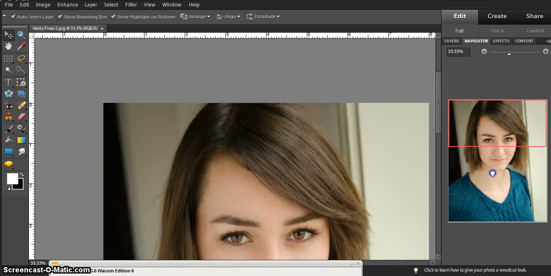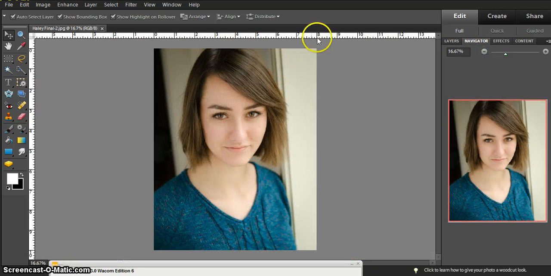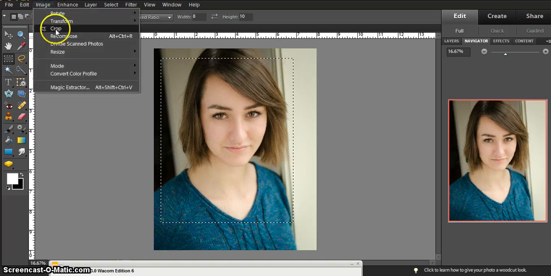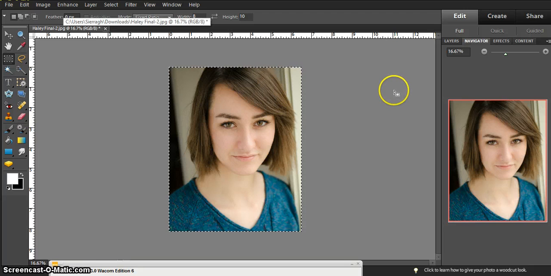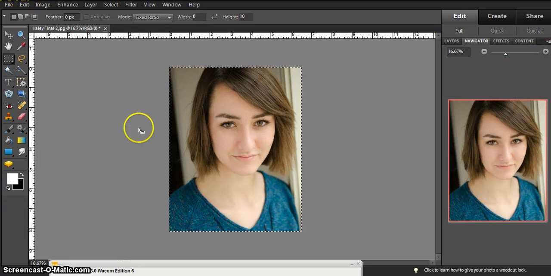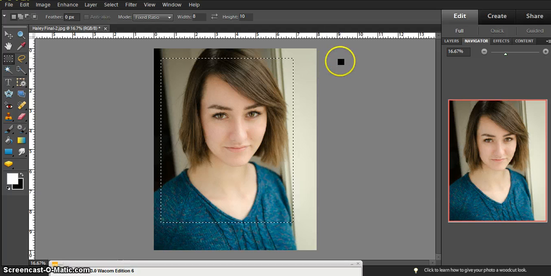Next, you're going to want to zoom in. If you're not already 8 by 10, what you're going to want to do is go to the rectangular selection tool, turn this mode onto fixed ratio, and then type in 8 as the width and 10 as the height. That'll allow you to select a perfectly 8 by 10 frame, then go up to Image and Crop, and then you'll be 8 by 10, which is the correct size for the headshot. I don't need to do that on this one though, since it's already the right size.